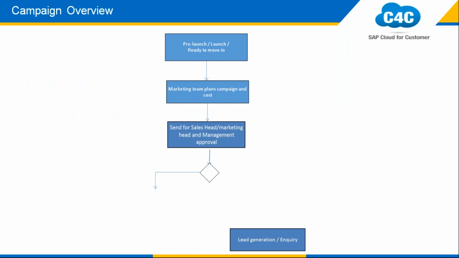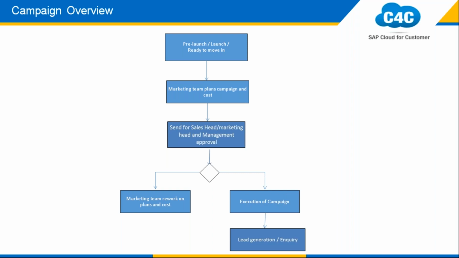SAP has a campaign functionality. You might know what a campaign is, so it can be done in C4C, where you can launch and automate the campaign as well. For example, if a campaign needs to run every month, you can automate it every month at the same time, same date. The job is scheduled, the campaign will run automatically, and a mass email or SMS will be sent to the customer. Whatever feature you have integrated will happen within C4C. No need to go every time and do those activities.